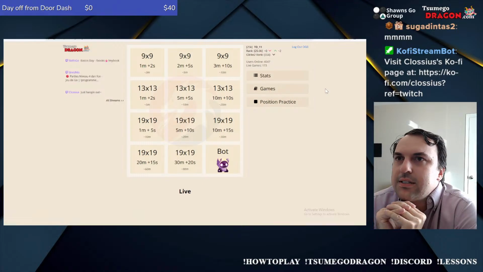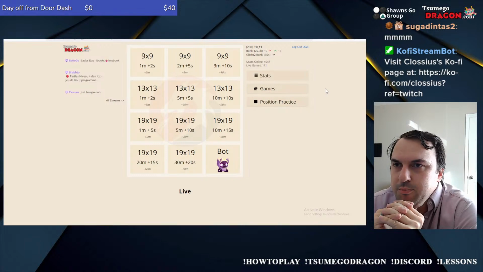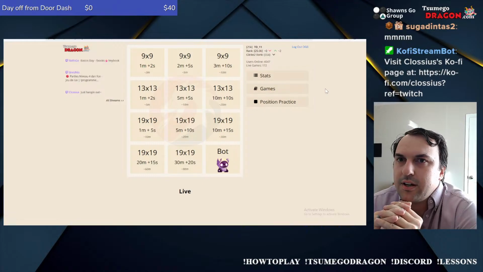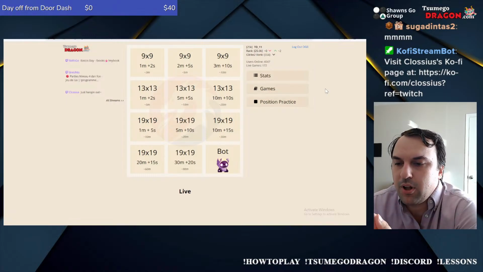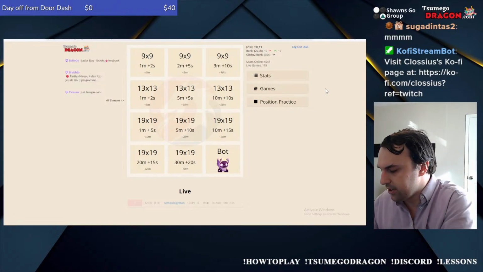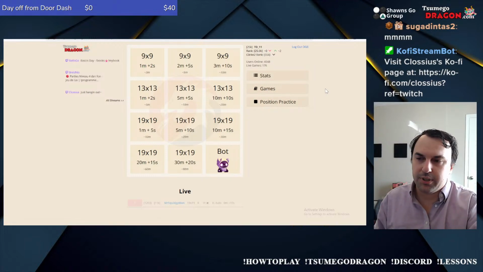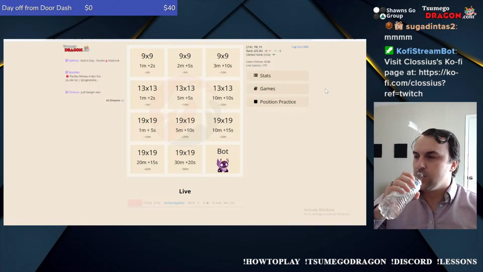Now the problem is I'm using Fisher and Weichi Hub is going to use Byoyomi, but I'm trying to talk them into adding Fisher. I don't think I'll be able to convert them to Fisher. Because right now we're going to be competing for users. They're going to be trying to get people to play Byoyomi, and I'm going to be trying to get people to play Fisher. But if we were both on the same clock setting, then we would actually share matchmaking parameters and be able to play each other much quicker. So Weichi Hub and Smego Dragon would be able to play each other, so you'd have a bigger pool of players. Right now, it's going to be different.